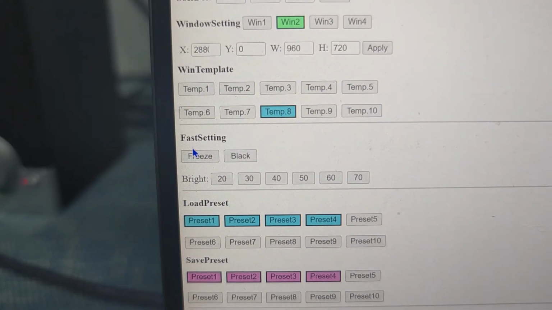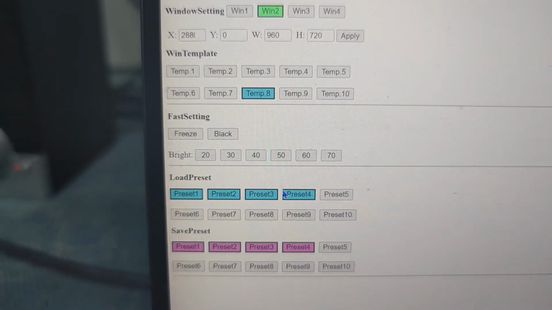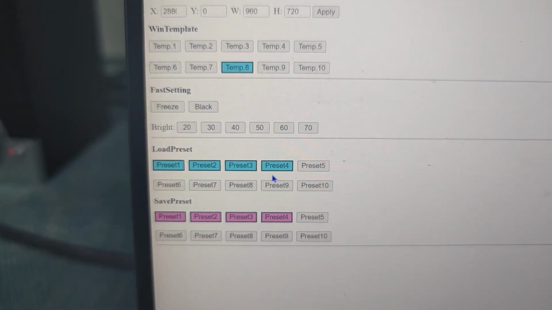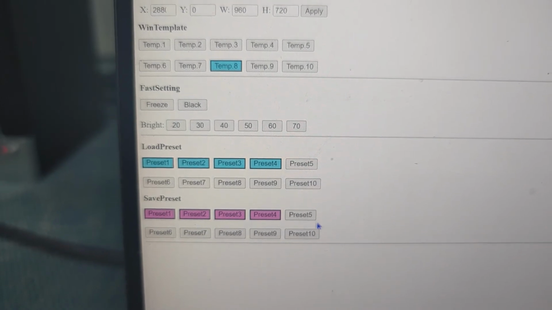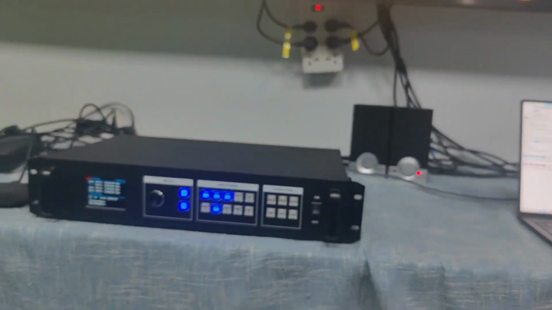Besides that, we also have the fast settings for freeze and black, and also the brightness change and the presets. For save and load, we can see we have 4 presets active, and then we can save the presets. Okay, so this is the WebGUI for controlling this video processor.